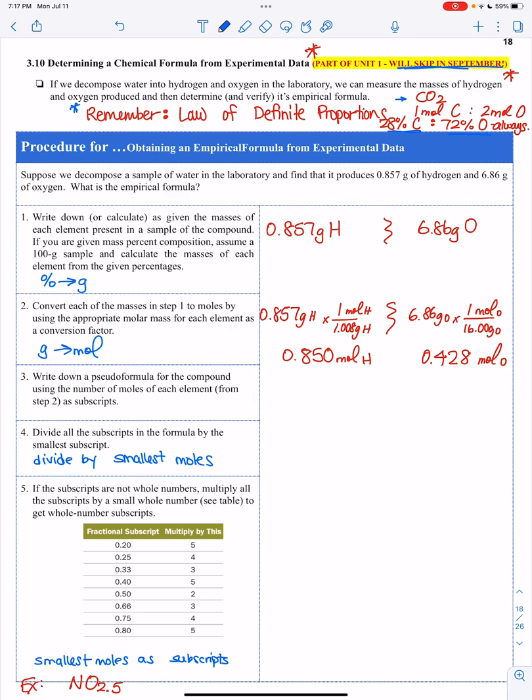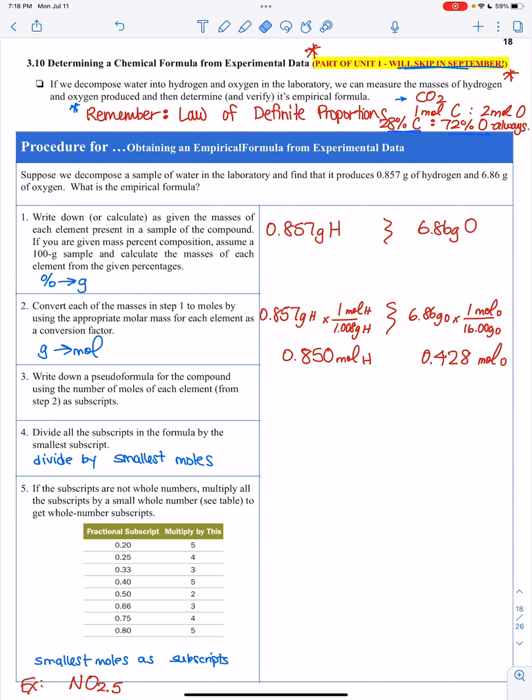I'm going to repeat that because that's going to help you with our calculations. If I have carbon dioxide, CO2, the ratio of percentages will always be 28% of carbon for 72% oxygen, always. Those percentages will always give me the ratio of 1 mole of carbon for every 2 moles of oxygen and the formula CO2.